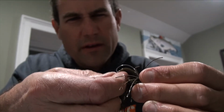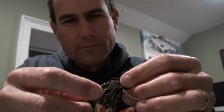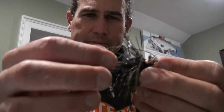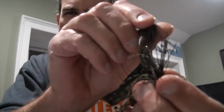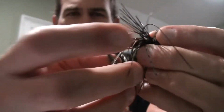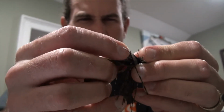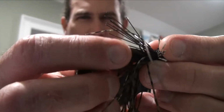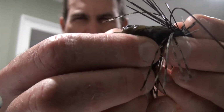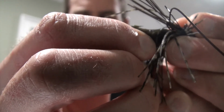And I put the hook point right in the part of the chunk trailer, right in the tip, not in the claws, but right in the middle. You see that? And then I come up here and I just skin hook it to keep it up. See that? I still got a point there. That point is still sticking out. See that? Yeah, you do. That one's ready to fish.